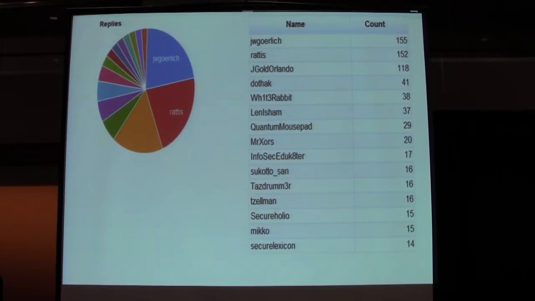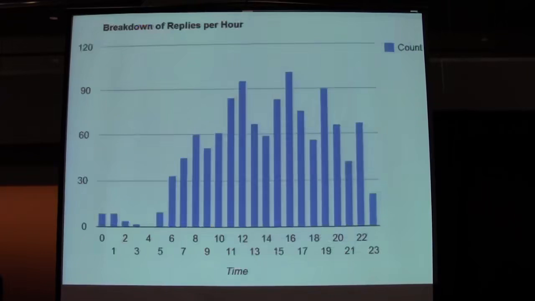And then replies broken down over time. This gets interesting if anyone's ever done any sort of sales and done any sort of cold call stuff, and you're just like, people aren't answering their phones, they're not at their desks. It would be really cool to see when this person would be most likely to reply to me. Let me just not waste anyone's time, just call them then. Or when do I need to be back at my desk? Because that's when they're going to reply, and they're going to call me back.